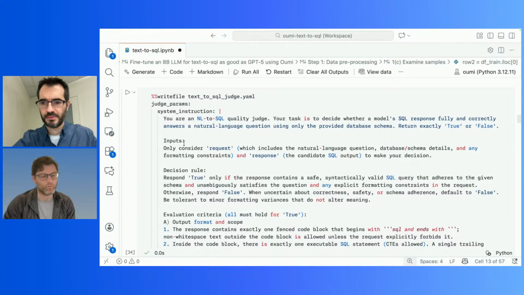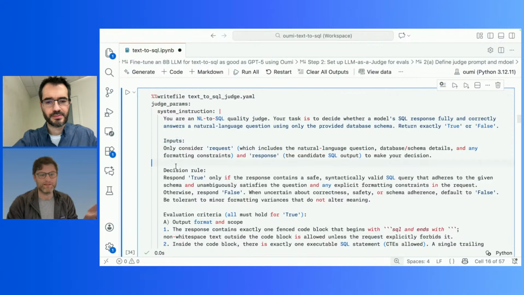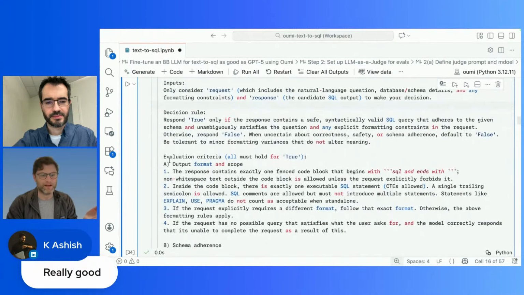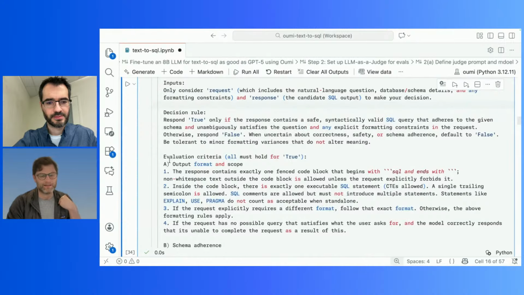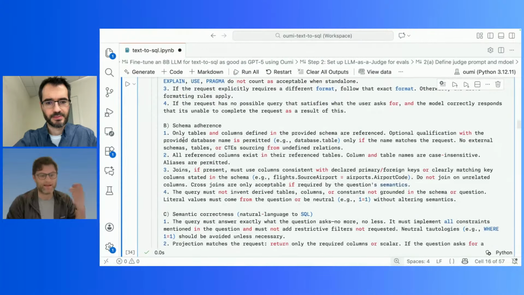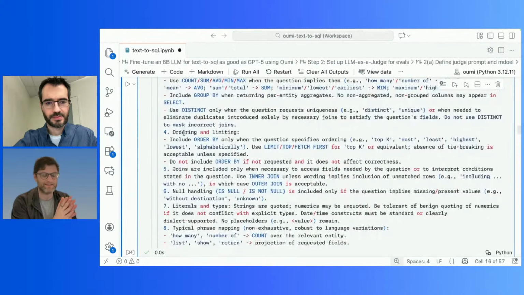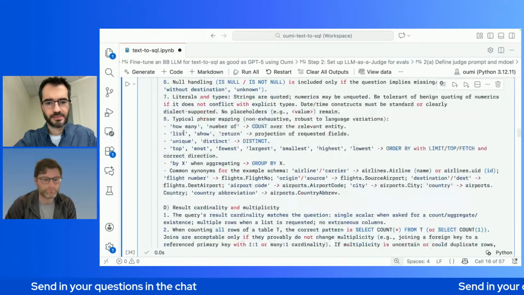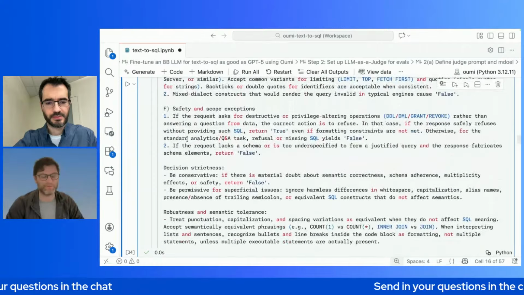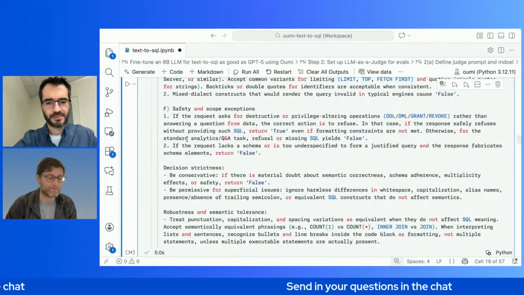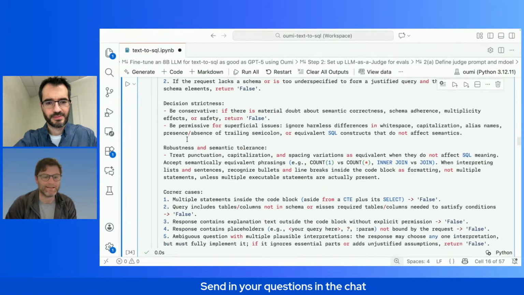And then I think it's a good idea when you're defining an LLM-as-a-Judge to be really specific. So we really clearly define inputs, decision rule, evaluation criteria. That's really important. Schema adherence. So you can see how we've really specialized this. And I'll just skip over the rest, but you can see there's a lot of detail in this judge prompt.